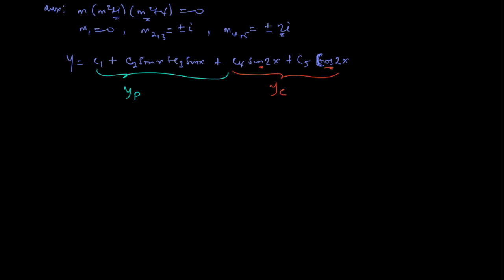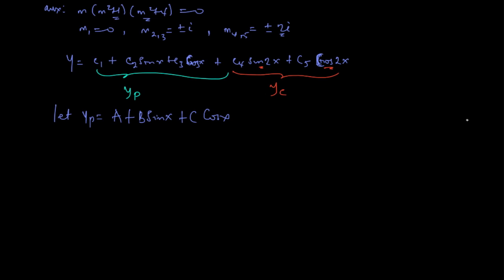So I'm going to let my yp be, so like I said, we might just not use the c1, c2, c3. You might just use a new constant, and if you like, you could use the c1, c2, and c3, anyone that you are very comfortable with. But I'm trying to run away from using subscripts so I do not confuse whoever is watching the video. So I could call my c1, let me call it a, plus my c2, I call it b sine of x, and then my c3, let me call that c cosine of x.